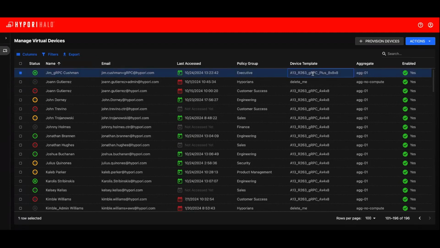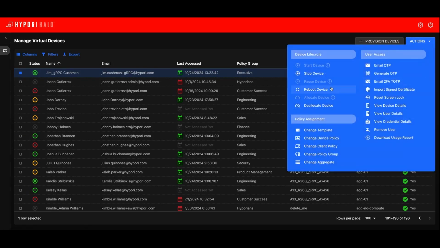And so I can do a number of different things from this. I could select this item here, and then I could go up and choose an action of what I want to do. If someone called me in and said, hey, I'm stuck, something's not working, I could reboot it from here. I can stop it. I can deallocate it. If I see they're doing something they shouldn't be doing, like maybe it's an iOS user that's trying to do screenshots, and that's a policy violation, I can then come in and deallocate their device. I can set that up to happen automatically, or I could do that manually.